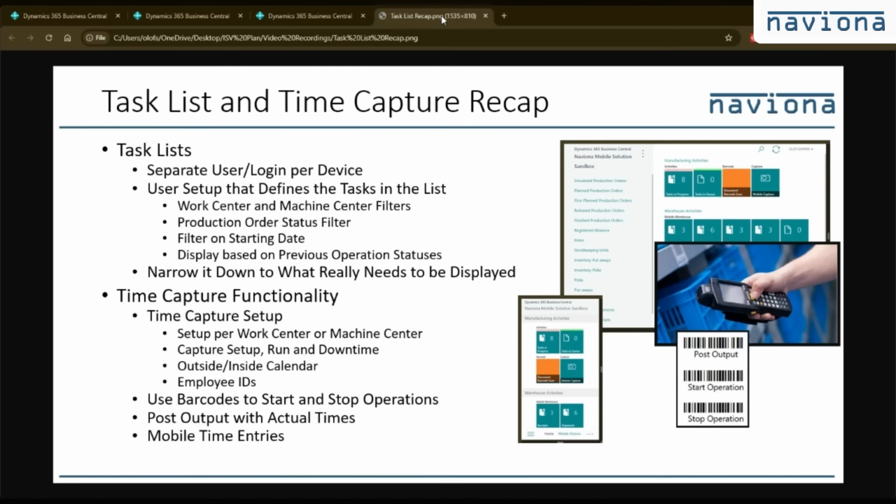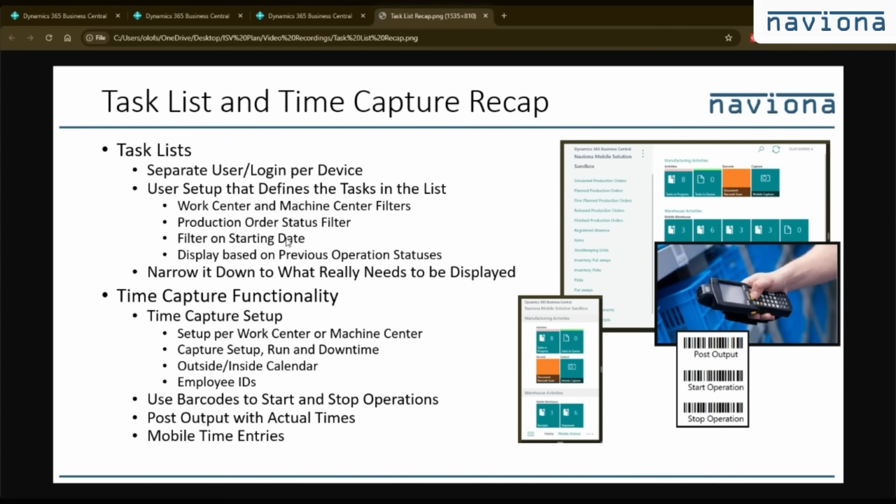To recap what we've done, we looked at the task list. We said that you have a separate user or login per device. And then there is a user setup that defines the task to be displayed in a task list for the device. The setup includes work center and machine center filters, production order status filter on the starting date.